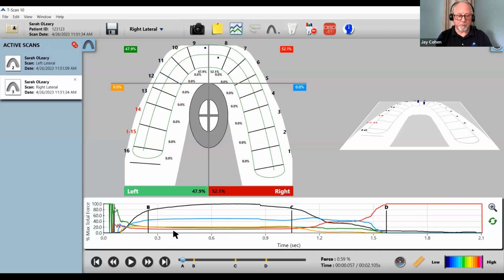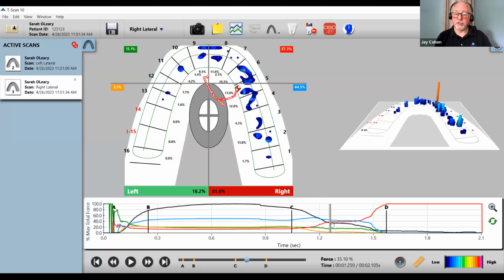This is the red line, which represents the anterior working side quadrant. She's clenching and holding her teeth, and then she starts her excursion around the C line, and you can see where everything starts to move again, because now we have movement. So we went from static between B and C to dynamic between C and D, and you see the red line starts to take over. So we have a lot of force early on the posterior right side, but it transfers from the posterior right, and we have equal force here between posterior right and anterior right, and then the right side takes over.